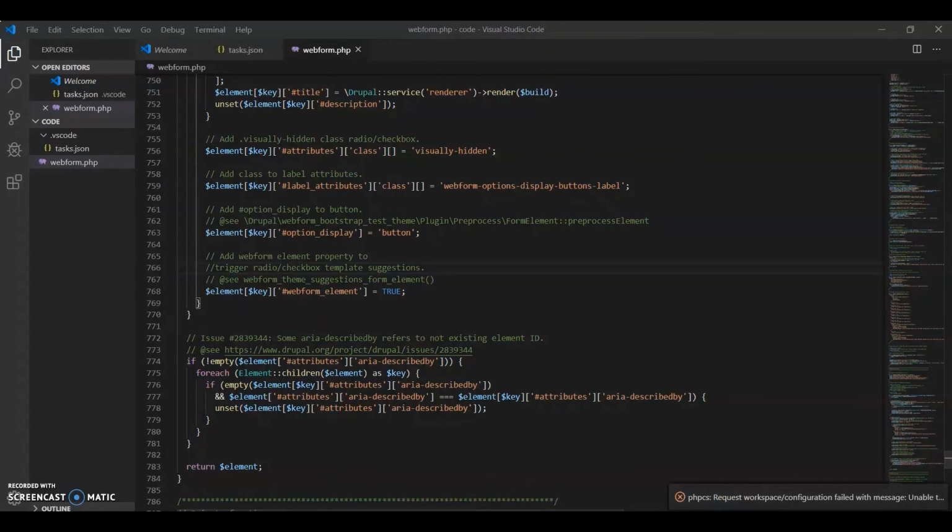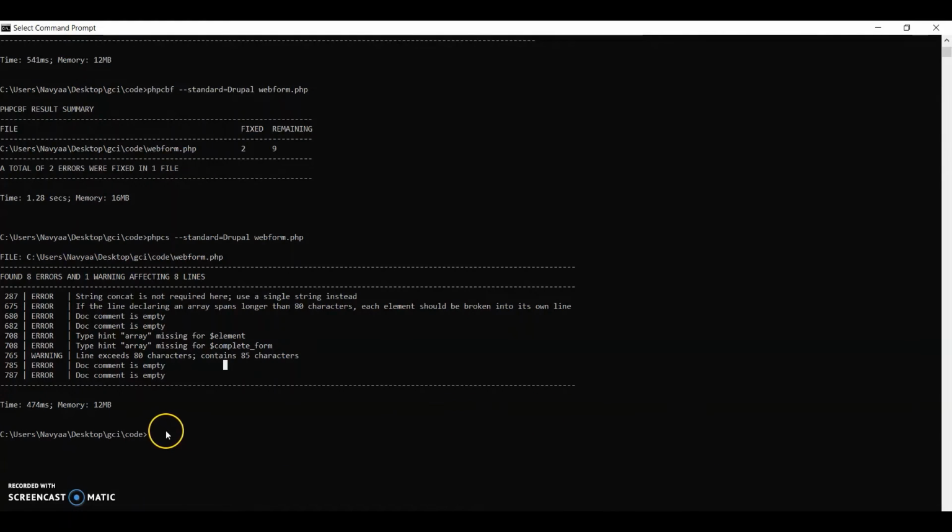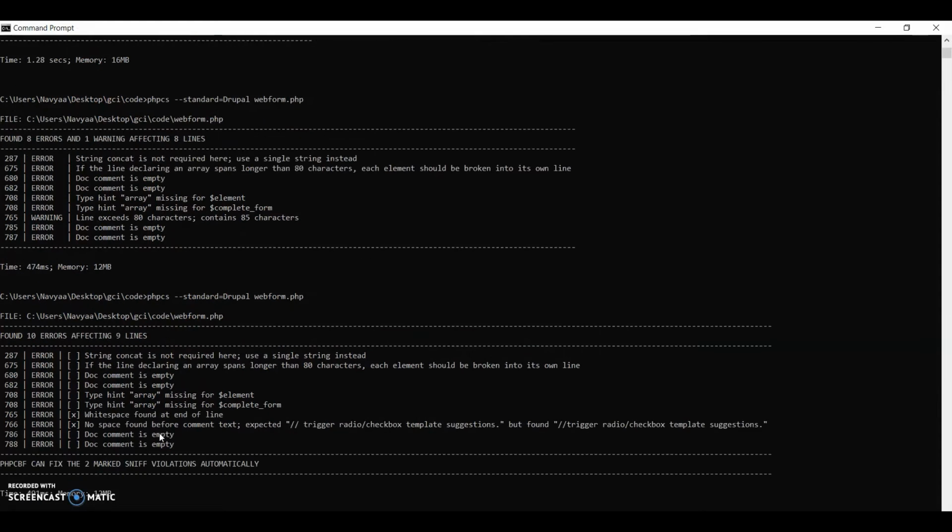So now I'll go back to the command prompt and I'll just copy it, paste it here, enter. White space found at the end of the line. No space found before the content. So here it is written that white space found at the end of the line.